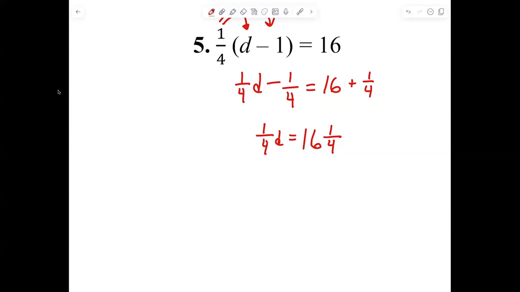So coming up on ERBs, that's why we're not using calculators. Do you remember how to convert this to improper? Yes, you do. And then what? So go ahead, tell me what that is. You are amazing, girl. That was good job. 65 over 4, 1/4 D. Now, put your calculators up. And now, no calculator here. No, put them up. I don't want to use it. Now, how do I get rid of a fraction?